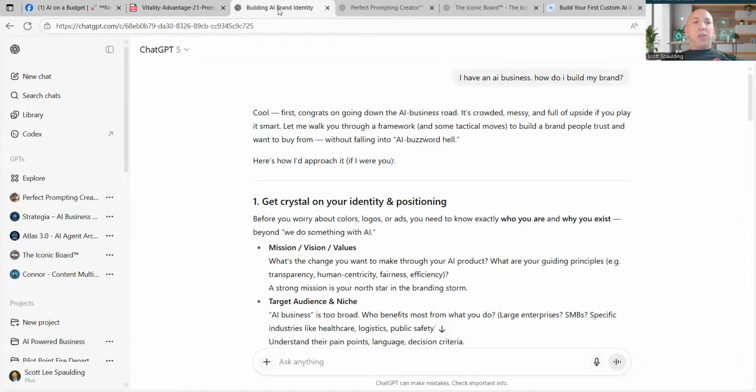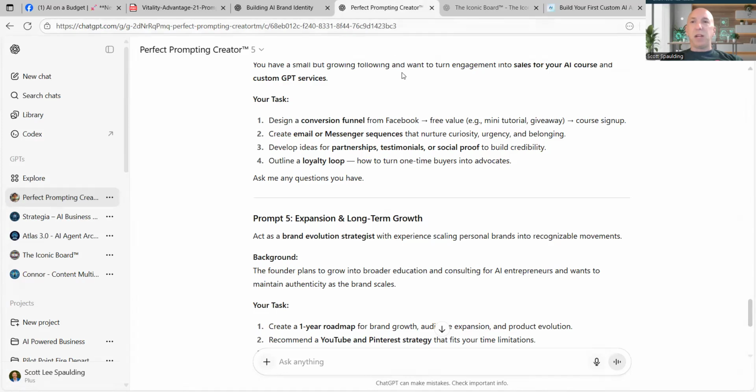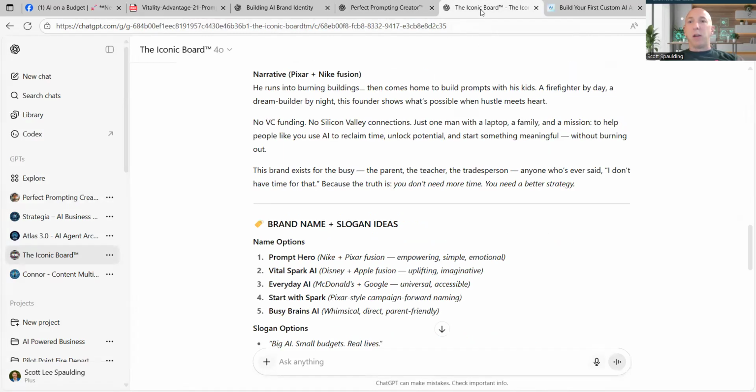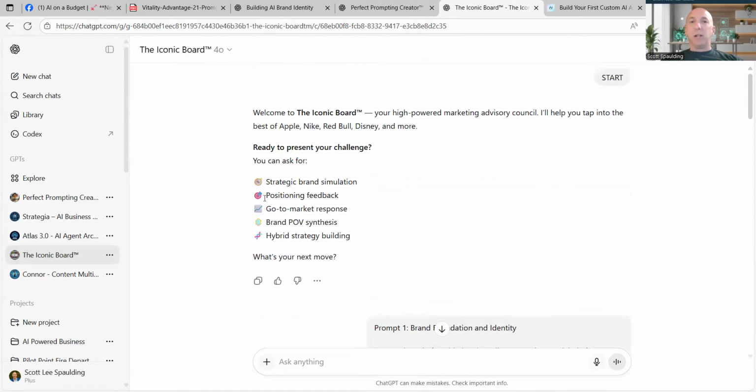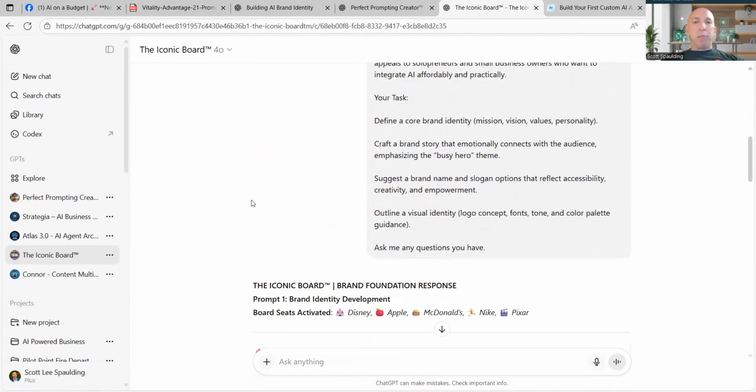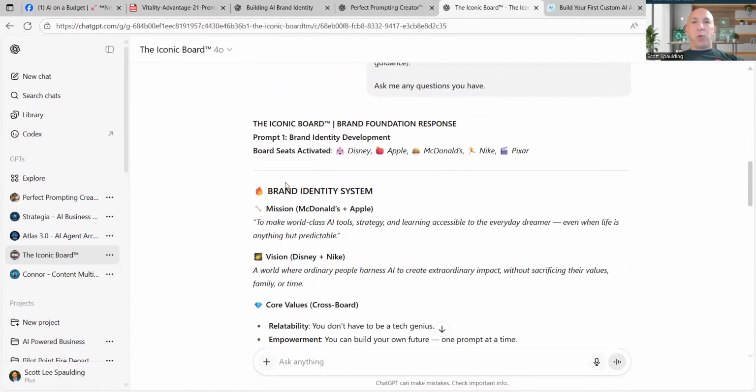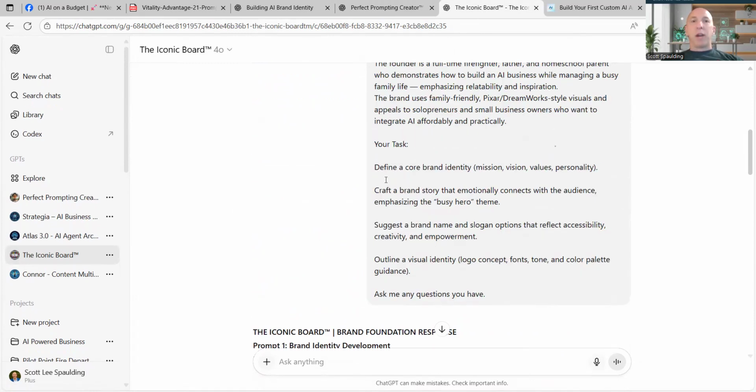So I'm using ChatGPT right now. This is just a generic chat for this tab. I also have a custom GPT that was created for prompt generating. So I can just basically ask it any questions, then it will generate a prompt for you. And then I can take that and enter it into another custom GPT prompt. So this third one that I have has been trained to act like a group of board members for iconic companies like Apple, Nike, Google, McDonald's, Pixar. So there's quite a few iconic brands that have entered into here.